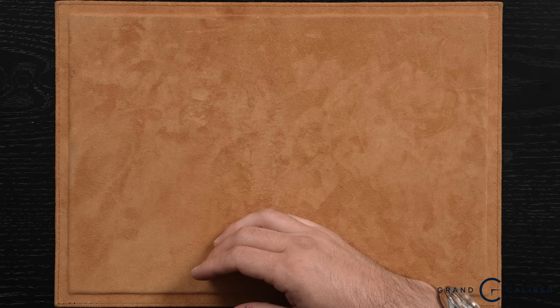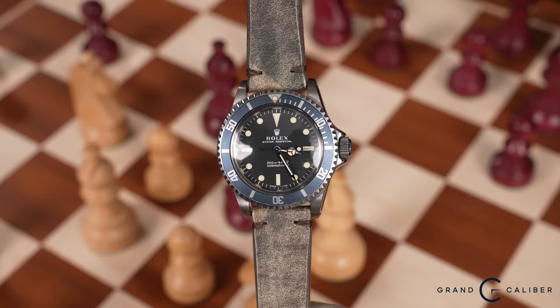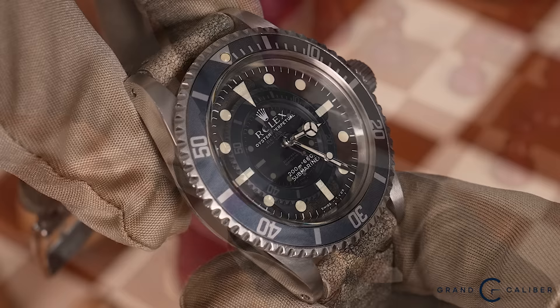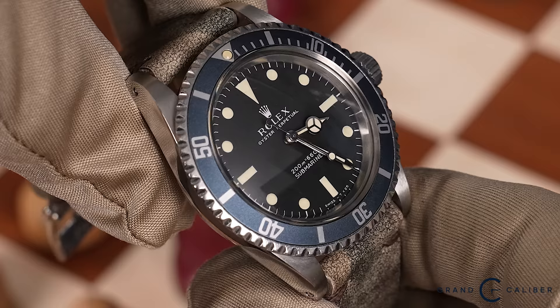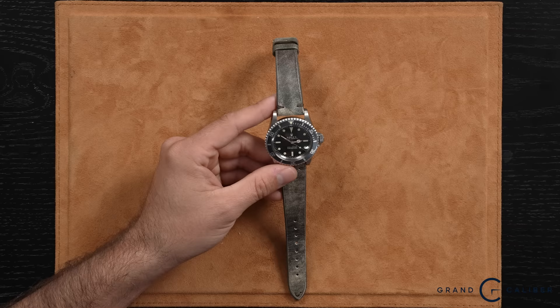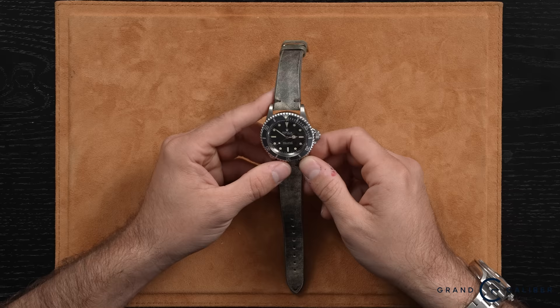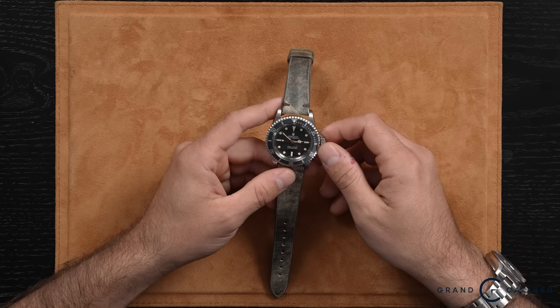The next watch on our list is a 5513 — and not just any 5513; it's a special one with some notable features. One thing to say upfront: we bought it head-only, it didn't have the right insert, so we temporarily put on an aftermarket insert just for the look. I will say though, for an aftermarket insert, it's probably one of the wildest-looking ones that can exist. They're custom made by a guy out of Florida who does an amazing job replicating the actual numbers and fonts that Rolex used. You would not know this is aftermarket if I didn't tell you, as it closely matches what a Mark III insert would look like.